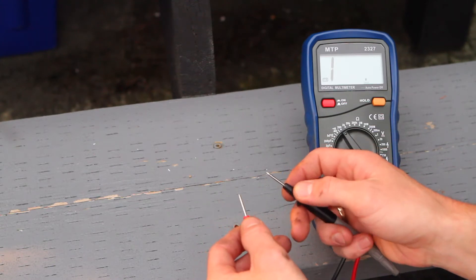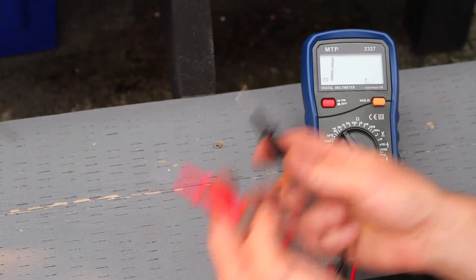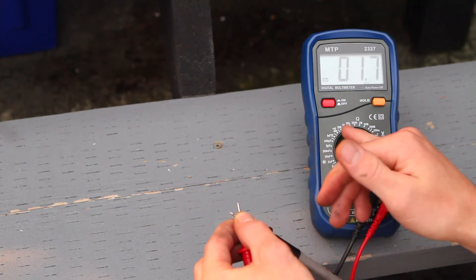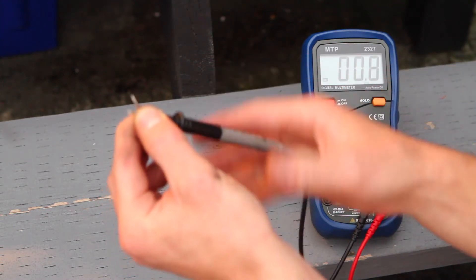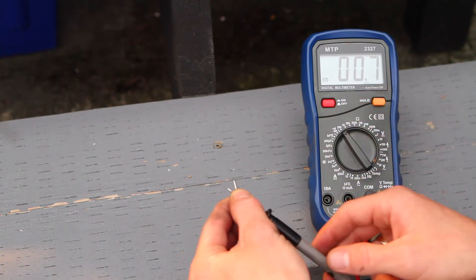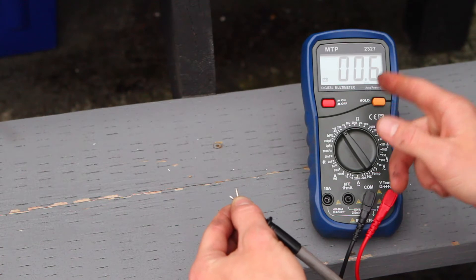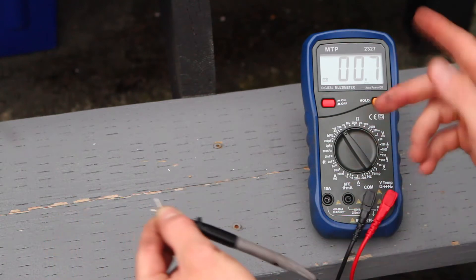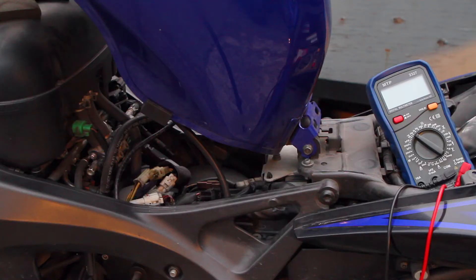Once you've got the connector out, we're going to probe the three yellow wires across the pairs. This is where a lot of people go wrong — the measurement we need is 0.22 to 0.34 ohms, and since it's such a low resistance, the leads attached to your multimeter play a factor. You have to first cross your leads with the multimeter set to 200 ohms — the lowest setting — and read how many ohms are in the leads themselves. You can see it fluctuates around 0.7 ohms, so anything we read on the bike will be 0.7 ohms higher than it actually is, because the multimeter leads are part of the circuit being measured.